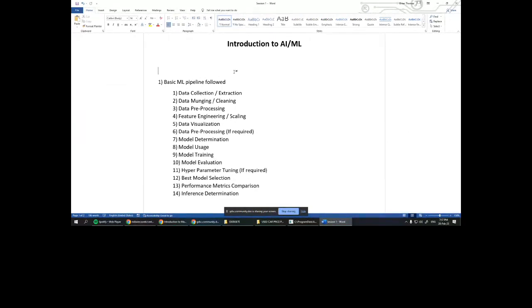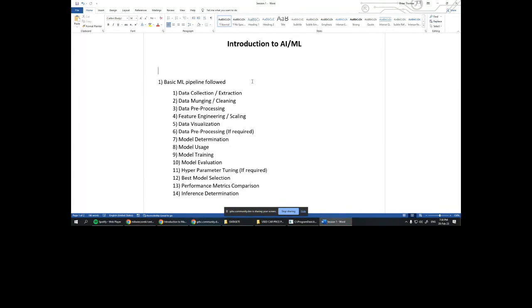So the basic machine learning pipeline, like it's written here, the first and most important step is data collection or data extraction. Whenever we are training or trying to create a machine learning model, the first and most important thing that we need is data. Using this data we train our model and test our model, and we can decide if the model is good enough or not. For data collection and extraction, there could be various methods. You could scrape a website, or you can use some database. You can use predefined data sets in CSV file formats. We'll discuss what a CSV file format is as well.